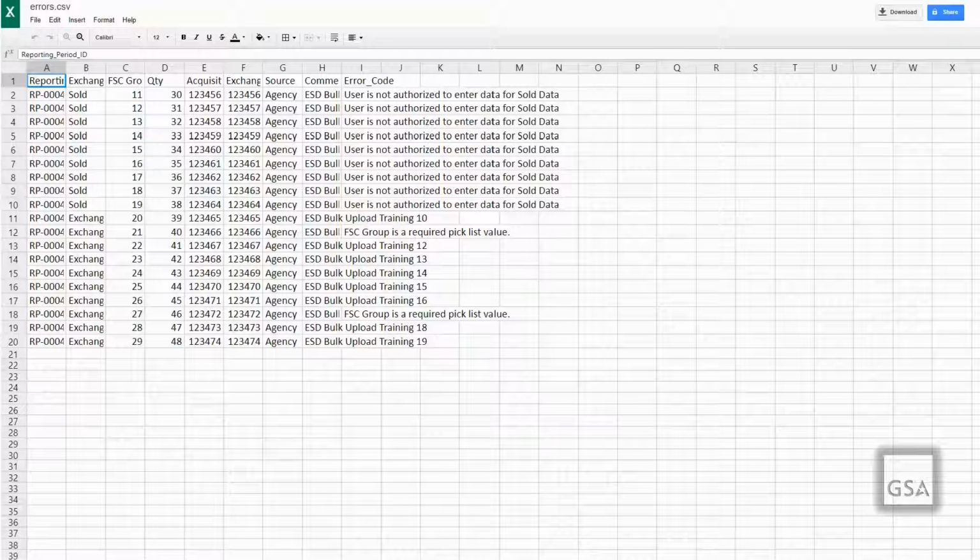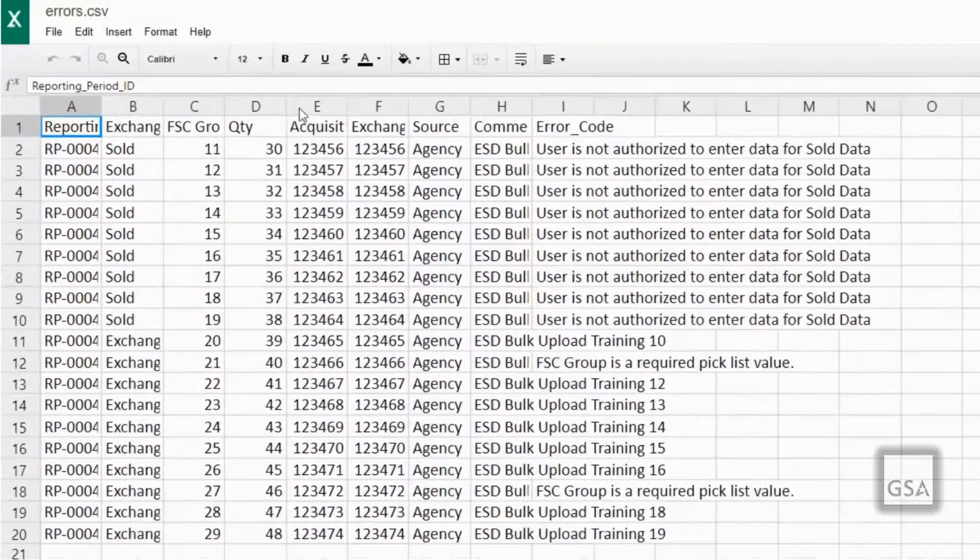If the error CSV column says Excel file incompatible, it means that there is an issue with the file preventing the system from importing it. To correct this issue, download a fresh template and insert data values only into the file. In the error.csv spreadsheet, you will be able to see what data was invalid, and the very last column will tell you exactly why it was not successful, so you can go correct your data file and repeat the upload process again until you are successful.